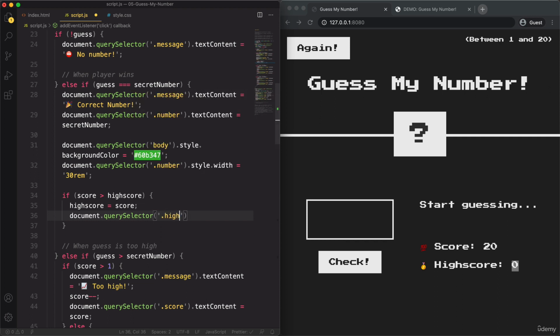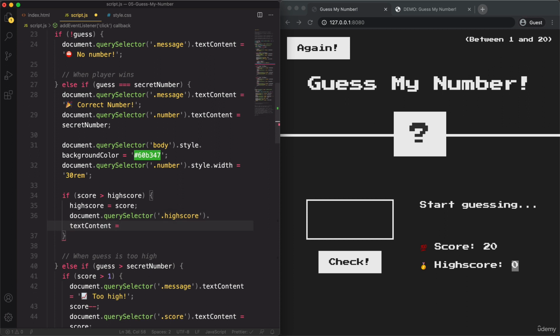So document.querySelector and .highscore. And I have a problem writing score apparently. So textContent, and this will be set to highscore. Okay, and that's it. This is the translation of the logic that I just explained earlier.